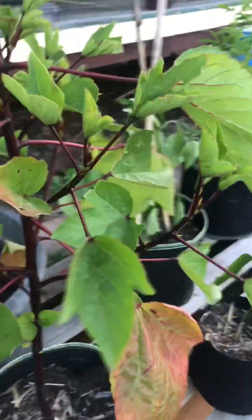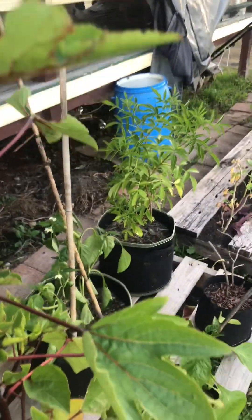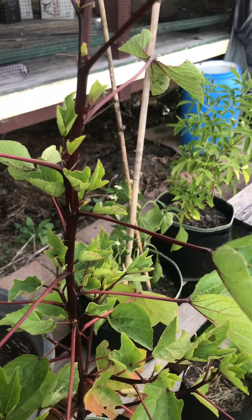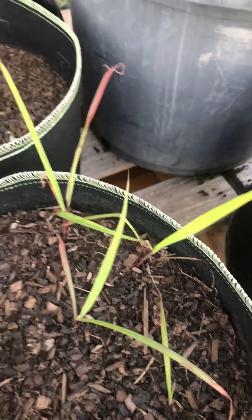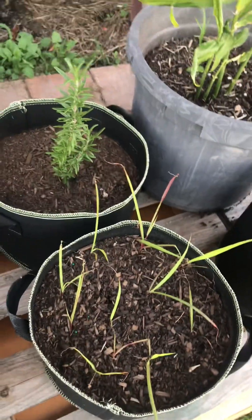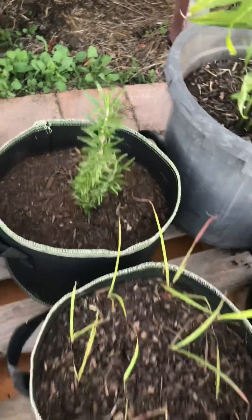When I got the Rosella it was maybe six or seven inches tall, and clearly it is going very well now. Here is some of my ginger in a pot. These are lemongrass — just seedlings. I'm trying to get them to grow a little bit bigger; I got them out of the seedling tray and put them into this pot, and then I'll up-pot them again. But I'm actually running out of pots, so more pots is on my agenda — though obviously money is a drawback.